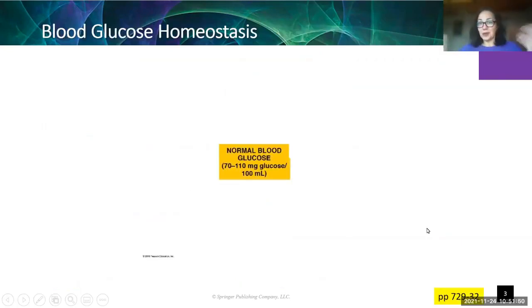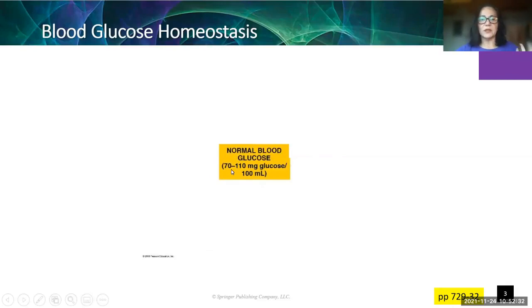Okay. So as we always do, a big overview of the system that we're talking about. So diabetes mellitus is all about problems with regulating blood glucose levels. And so let's talk about how this happens normally. Normal blood glucose, and I took this diagram from a biology textbook. This is like freshman level biology, but I loved how simply it summarized all the different moving parts to the system. So normal blood glucose, as you know, is anywhere from 70 to 110 milligrams of glucose per deciliter.